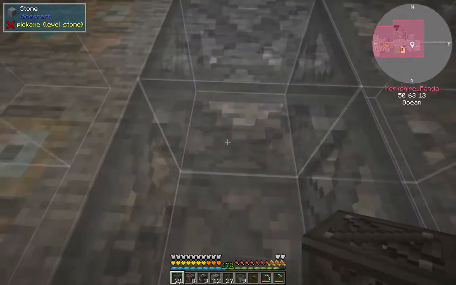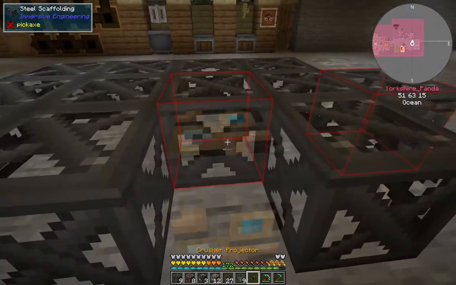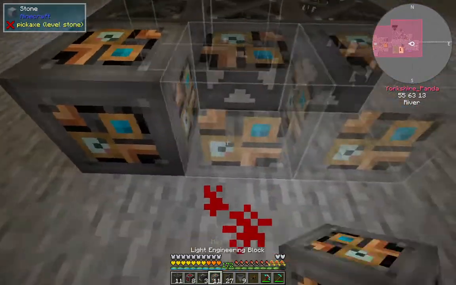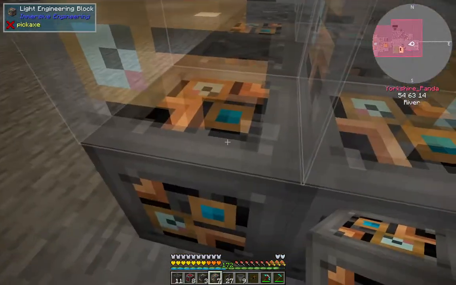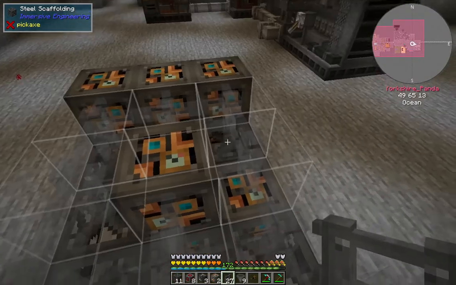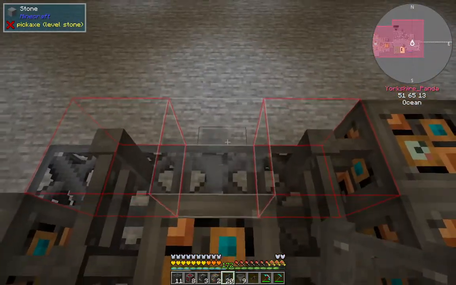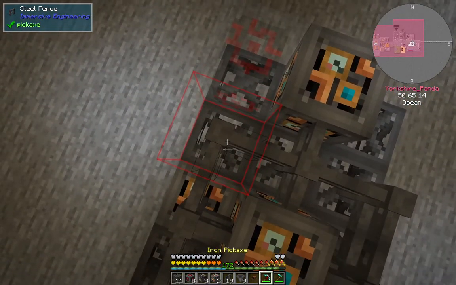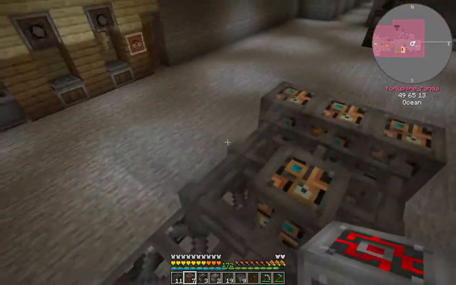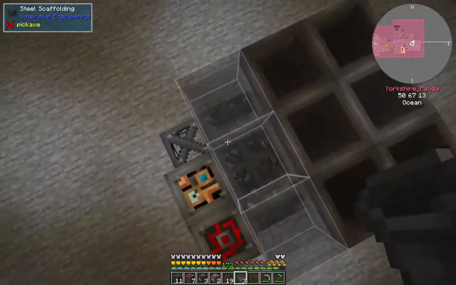Steel scaffolding first. Let's turn the magnet back on as well. And light engineering blocks. More here, and then our fences. Apart from that one from locks. Oh no, it's steel fence. It's just having a wobbly because I put you down first. Right. And then 9 hoppers.